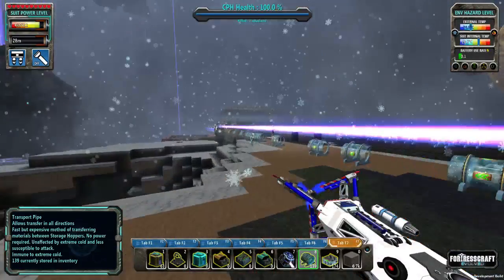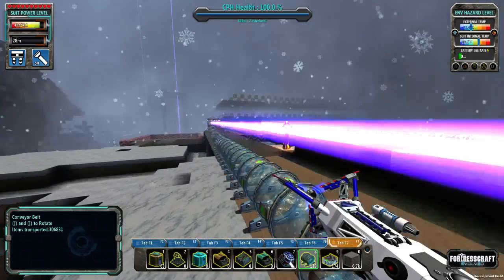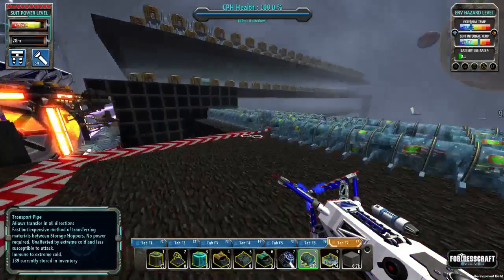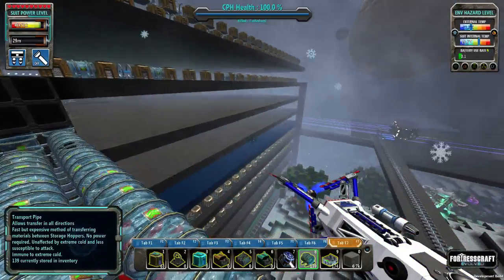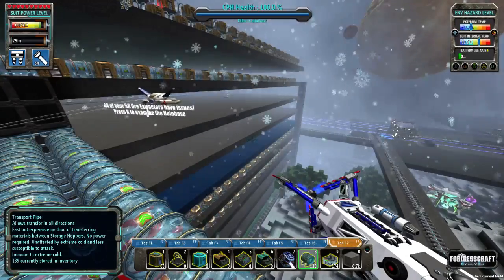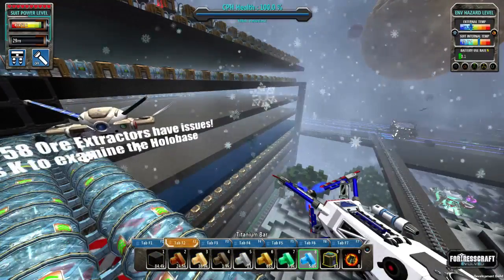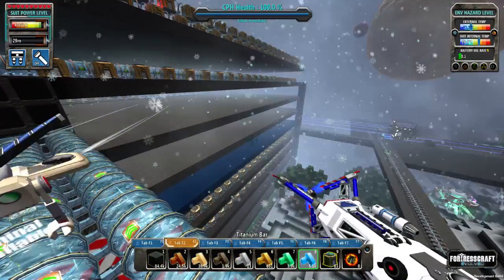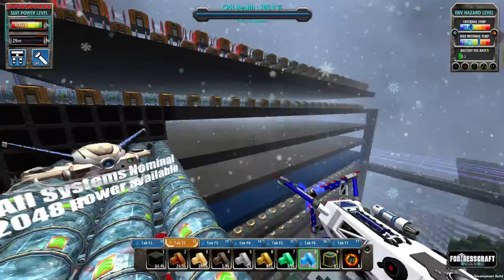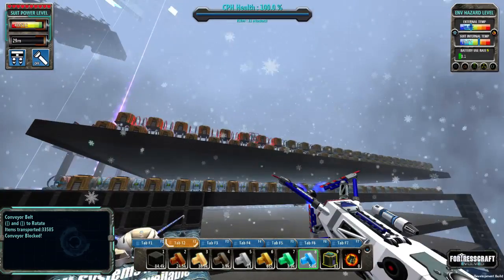Yeah. Each level is for a different ingot. So there's biomass on the bottom, coal, copper, tin, iron, lithium, gold, nickel, titanium, and then crystal at the top.